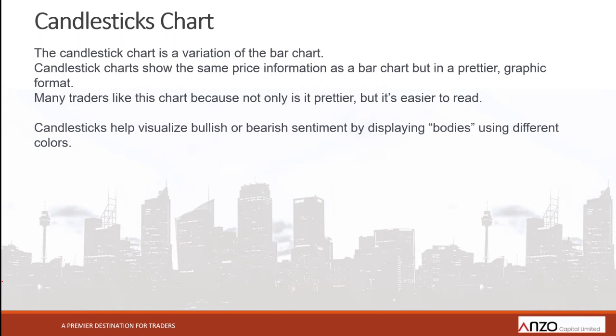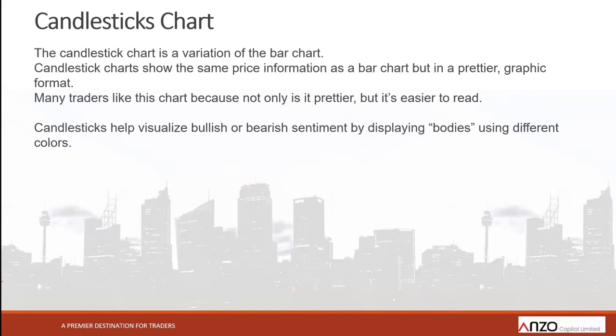So basically, if the opening price for an asset, let's say at the beginning of the day, was 20, right? However, if it closed at, let's say, 18, it depreciated for that day. If it closed at 22, it appreciated for that day. So price can either appreciate or depreciate within a specific period, or sometimes it can stay exactly the same. But mostly it will either increase or decrease within a particular period. So the candlestick chart just colors the bar chart and makes it easier for us to visualize.